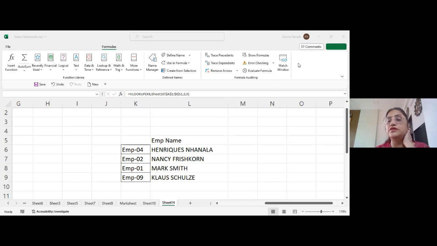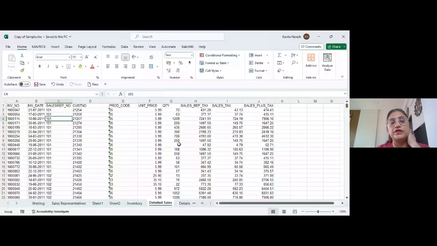Now I'm going to share my next book, that is the sample book. This was the salary statement which we created during the sessions. Copy of sample. Just a minute, it is not showing me. Fine. So now it is visible.